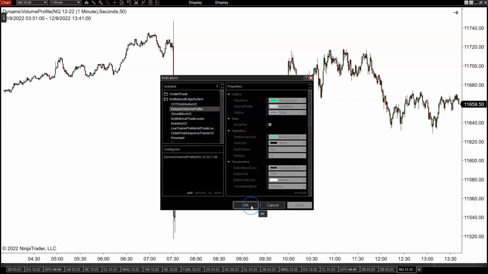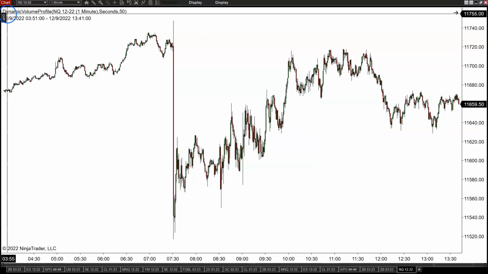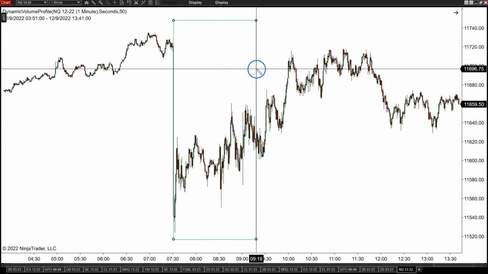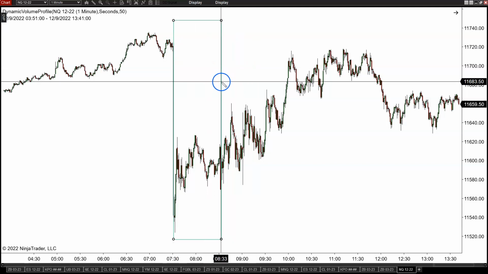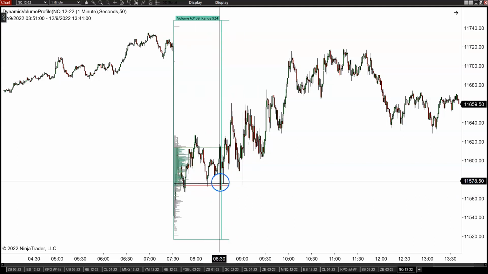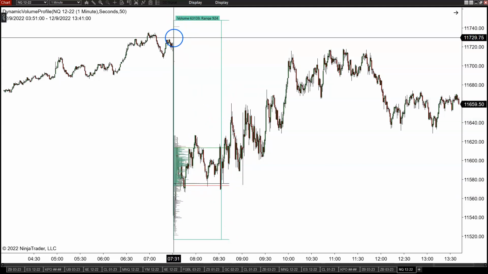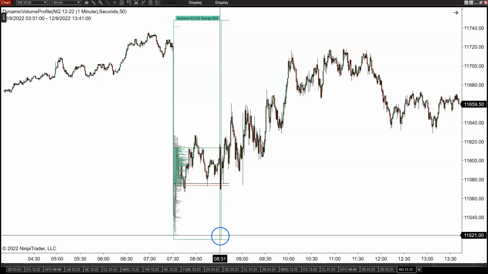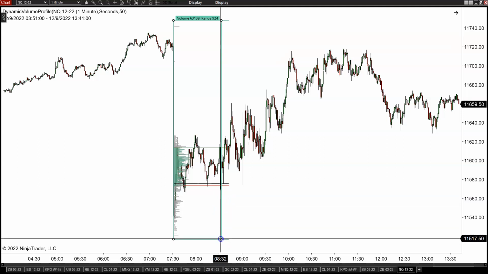So what it does is it allows you to draw a volume profile from a particular point in time, right? This is when the number came out to the cash open, right? You want to see what the volume was. Look at this, from the time of the number, the market dropped to the cash open, basically right here. This is what, 8:33. I mean, you could go back 2 minutes here, 8:31.